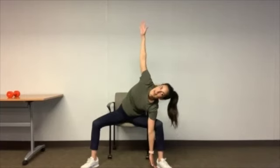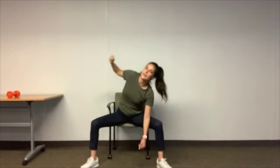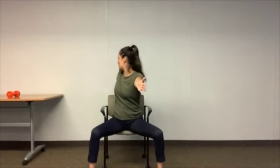Breathe in and out. Good, coming back up to sitting. Not your traditional power twist in the seated position, but close to it. You're gonna bring both hands out in front. I want you to think that your pelvis isn't rotating this time, it's staying forward. You're gonna bring, don't wanna hit the wall, you're gonna bring your left arm, if you're mirroring me, all the way behind you. You're gonna try and look behind you. 3 deep breaths here. Each exhale, can you rotate back into it even more?